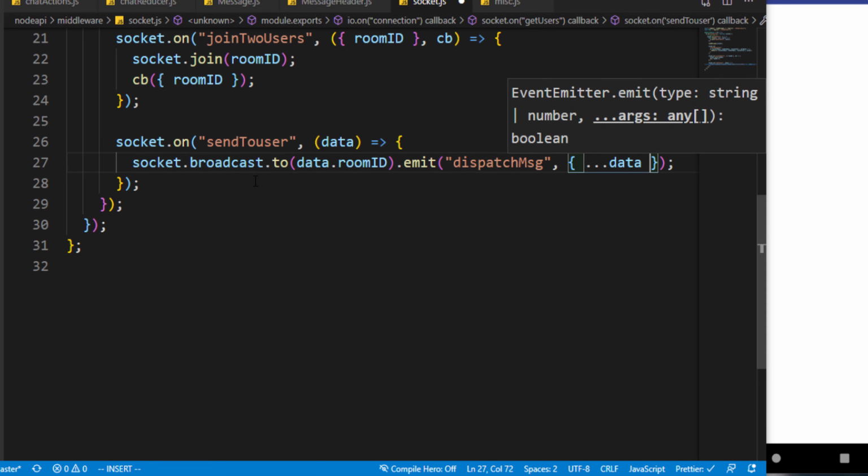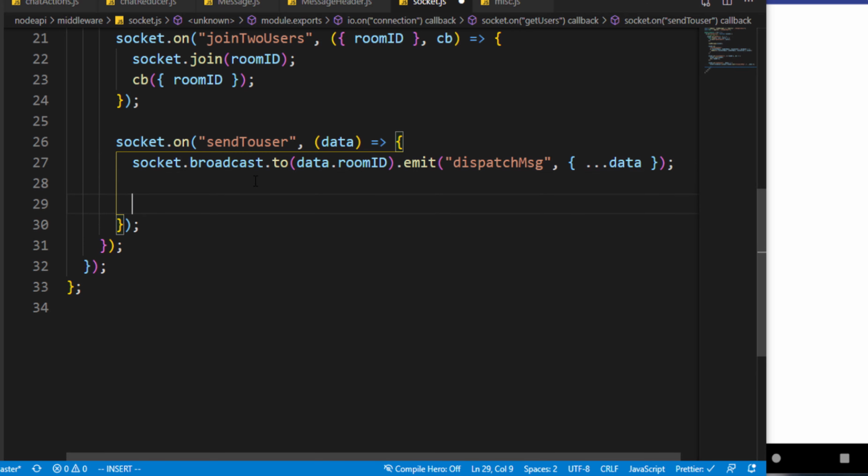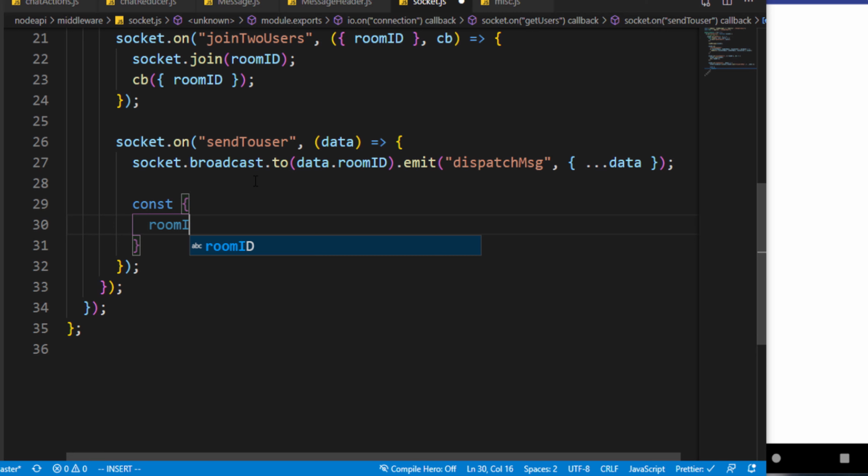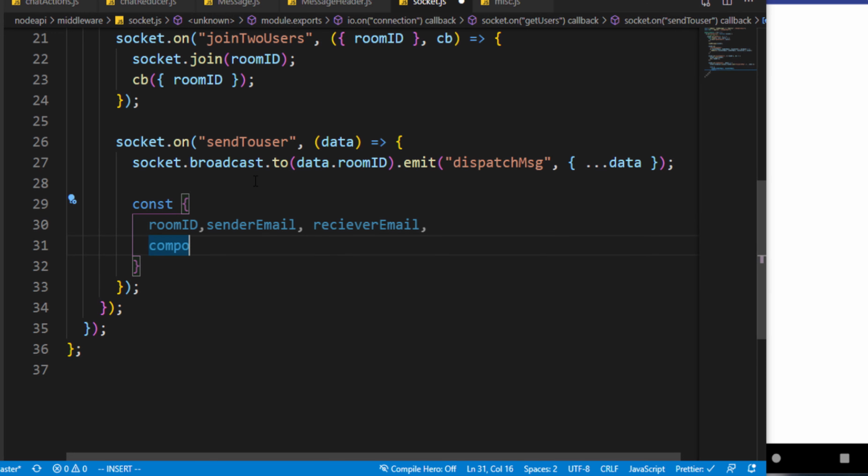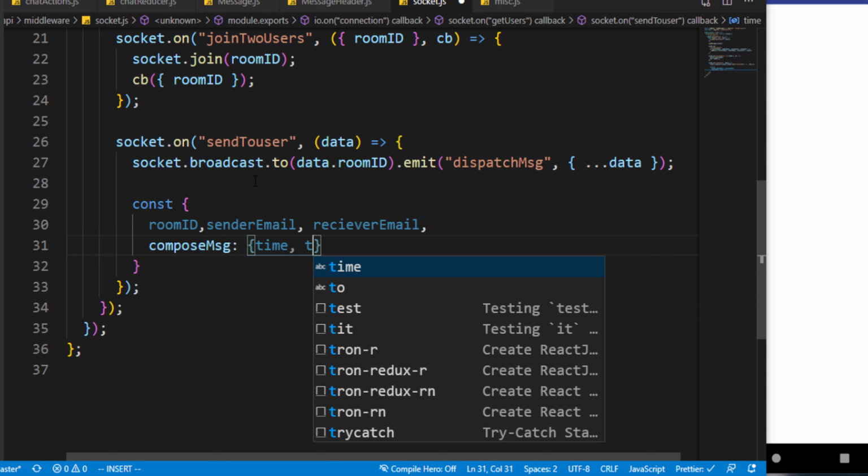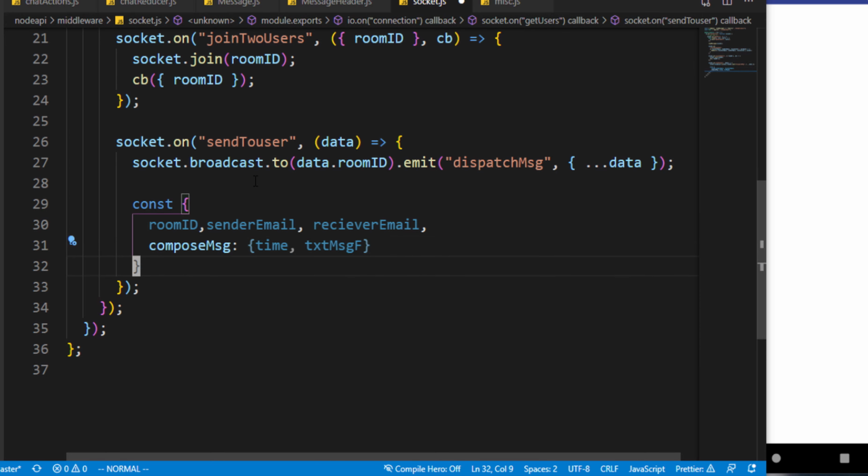Then we spread the data, and we also have to make some constructs with the room ID, the sender email, the receiver email, because we want to store this message in our database. We also have to get the compose message. We get the time and also the text message. And we get all these things from the data.